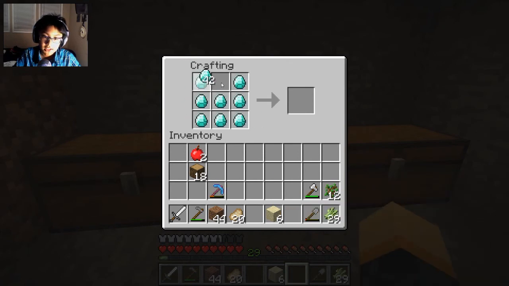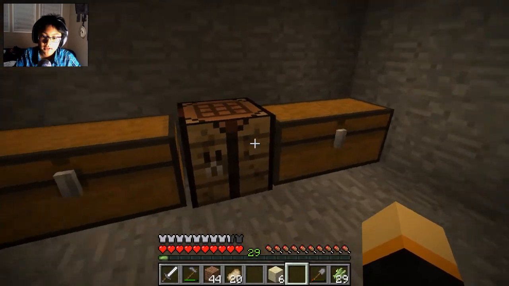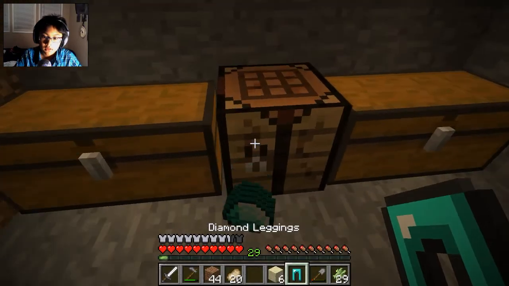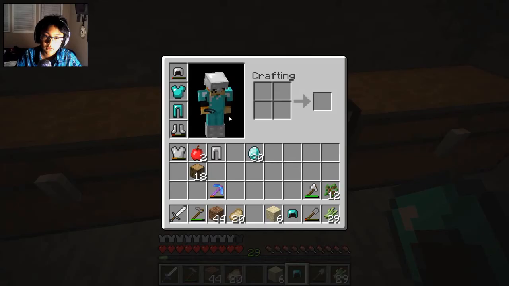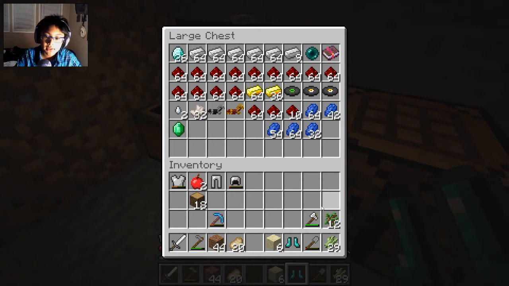Let's just make a diamond chest plate at least. There we go, diamond chest plate. And let's make some pants. You know, let's just make a full set. Oh okay, good, I got a helmet. And some boots. 1, 2, 3, 4. Perfect. And I'm left with 26 diamonds, which is still enough.